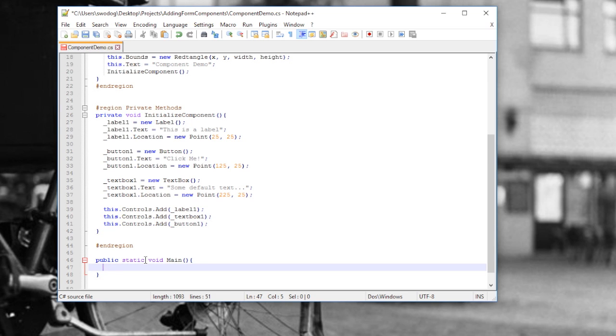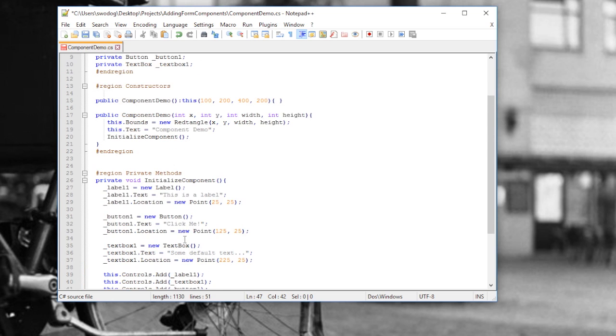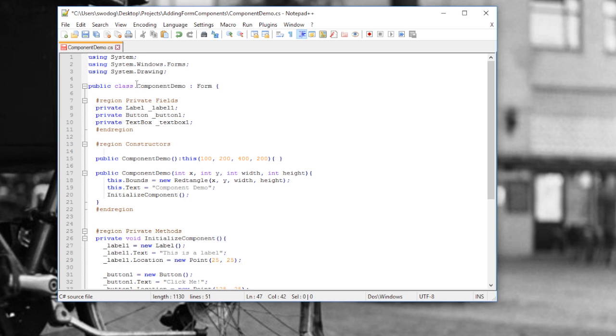I don't have to create a specific instance of the window. I'm going to say application dot run new, I'm going to create new instance of component demo, and that creates my window. So the name of my class that I've created here is Component Demo.